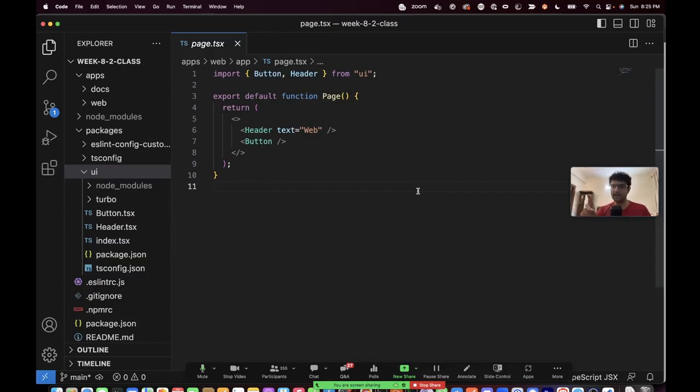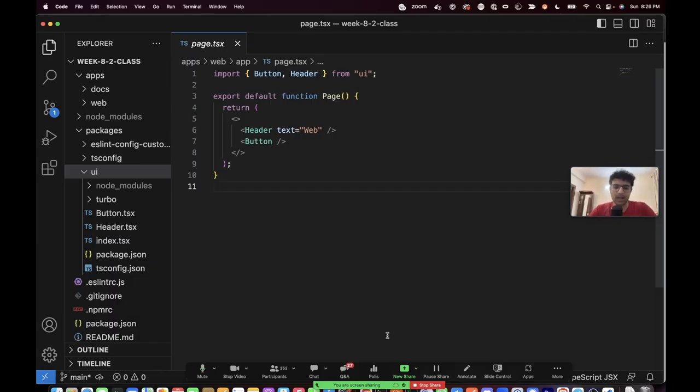Let's create a sign up, sign in page in UI, and let's try to create two apps, not one. One app for your admins, another app for your end users, and let's try to just work on UI today for the next 20 minutes, and then I'll take doubts so that we just understand how you can import, export between modules, and then next week we will introduce back into this and go from there.